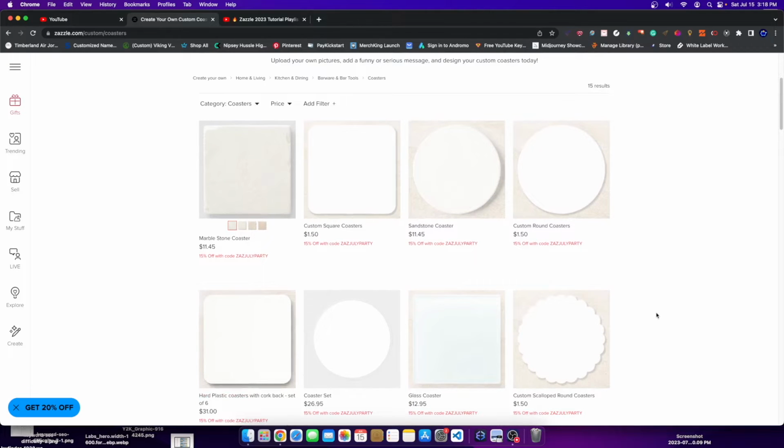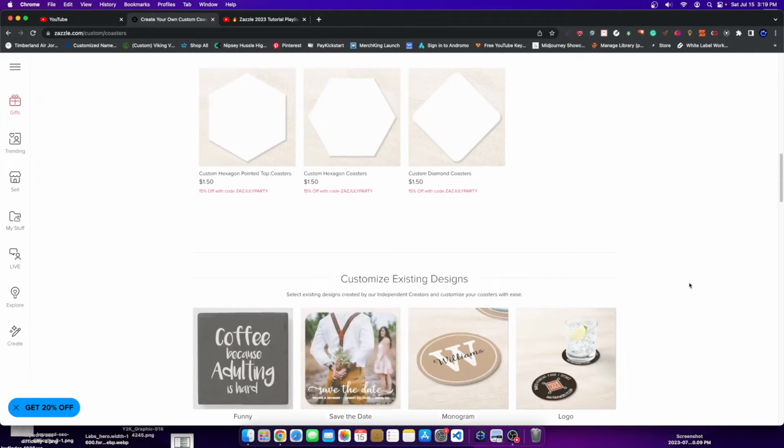There are different kinds of coasters. They all serve the same purpose. They all serve the same need. You can sell one that's cheaper, like $1.50 here, but you could sell one that costs significantly more. In fact, almost 7 times more, which is this limestone coaster, which is interesting. And you could sell one in limestone. You could sell one in marble. You could sell one in this travertine stone, different kinds, sandstone even. So it's pretty interesting to me that there are these different options.